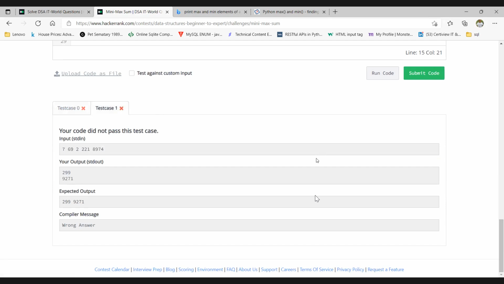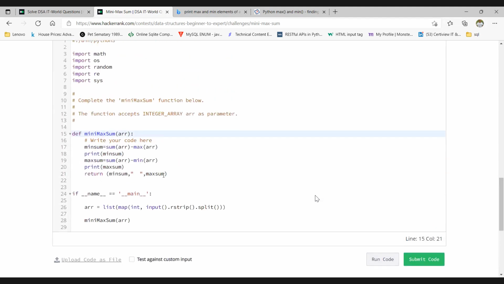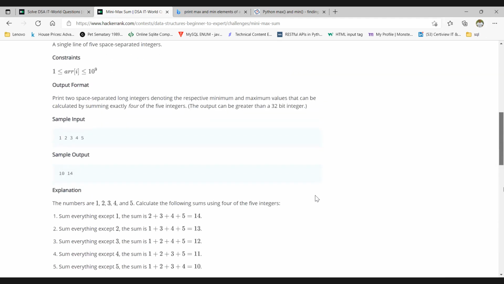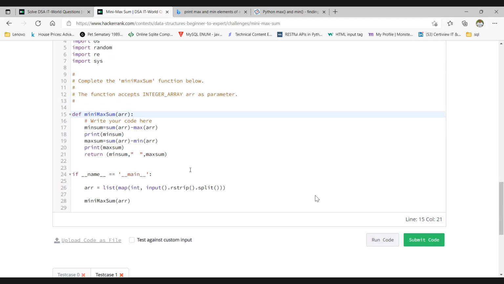Go up. Okay, now hear me out. In this particular question, you just need to print your result here itself because there is no return value that you need to return here. Getting this? Yes, ma'am. So just directly print after you are getting both the values, just print them.